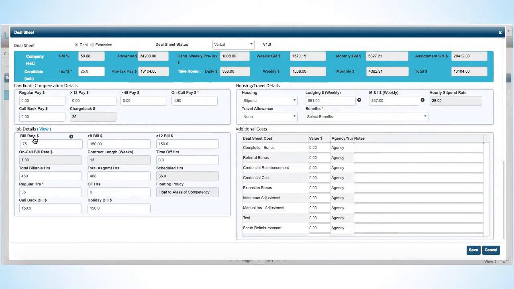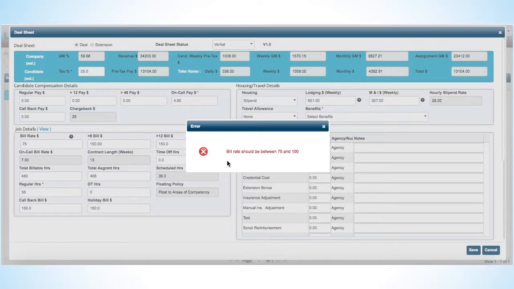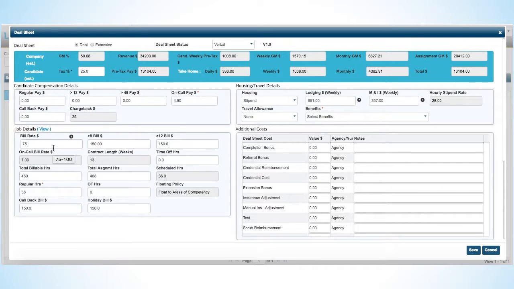So right here we have our bill rate. It automatically defaulted to that low rate, but if I hover over it will say 75 to 100, so I know that range. So they're able to enter any amount within that range and it'll still be okay, and they're able to save the deal sheet and move on. However, if they were to somehow go over that bill rate, it will not let them save. They'll get an error message saying bill rate should be between 75 and 100, and it'll automatically default back to that lower minimum rate of 75 that was set and configured at the job level by the sales rep. And those are the different areas that are different configurations for the VMSs we'll track throughout the system.